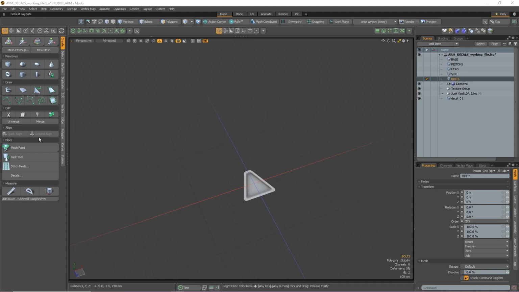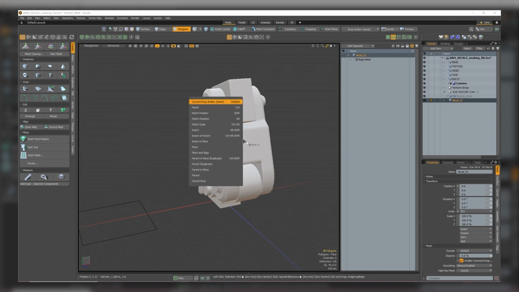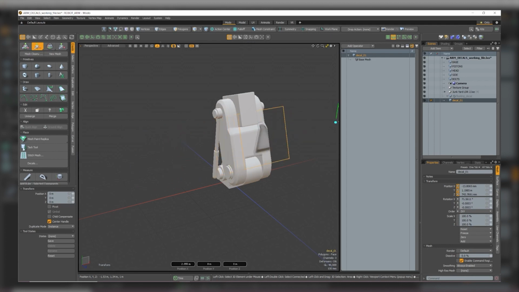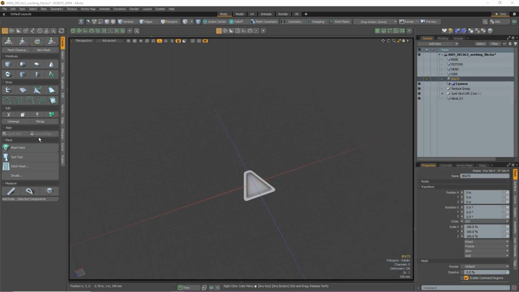So the first thing that I'm going to do is move our decal off the origin of the work plane, just so it's a bit easier to access. As mentioned before, whenever we need to move our decal, we need to move it in item mode instead of component mode, so we can keep our transforms at 0. It's important to do this because if the transforms aren't at 0, the decal might not project properly. This also applies for the model that you're projecting on as well. If there are any transforms on your model, such as rotate or position, they need to be frozen so that all of the values are back to 0.